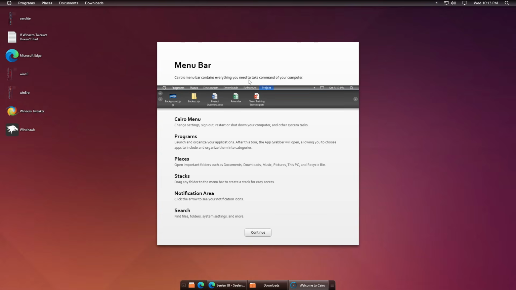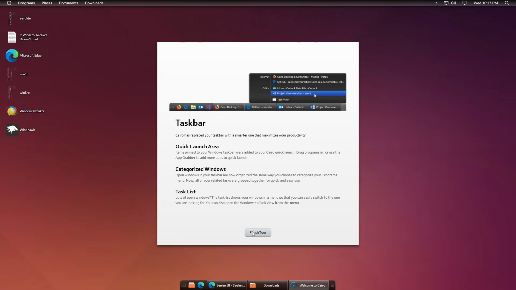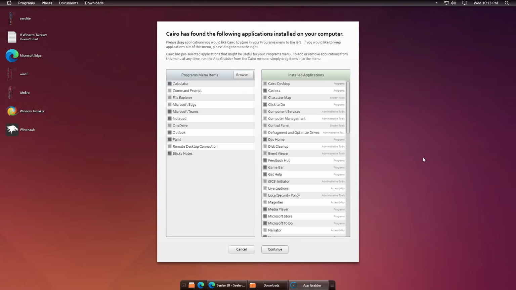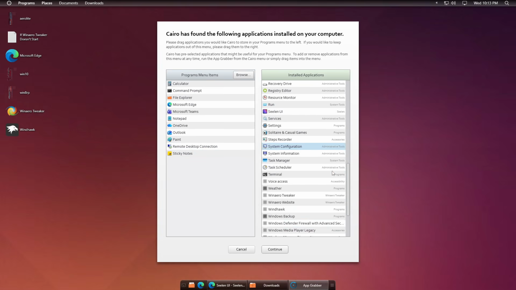The Cairo menu contains everything you need to take command, like the dynamic desktop, and finish. Wait while Cairo finds your apps, and here you can add your custom apps to your programs menu. It's like a start menu, and it is a completely different environment.